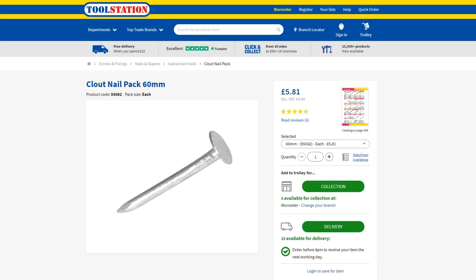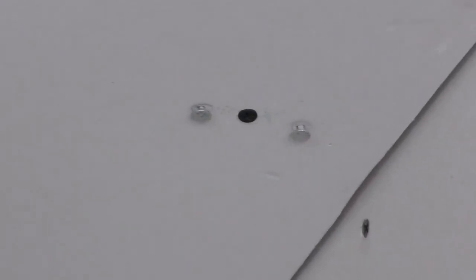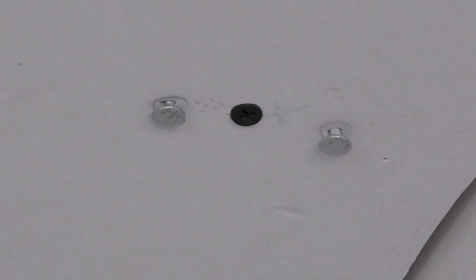Point out the other thing Gerard's done here, when we lifted the first sheet up, and I'll show you with a sheet in a minute, is he's used these nails. Yeah, clout nails. For quickness, just put about six tacks in, clout nails, he just pulls it up quickly, and then put screws in. Wherever the clout nails are, put a screw by the side of it, because it'll just pull it up. And it pulls it up, and then you can just bash the clout nail in further.